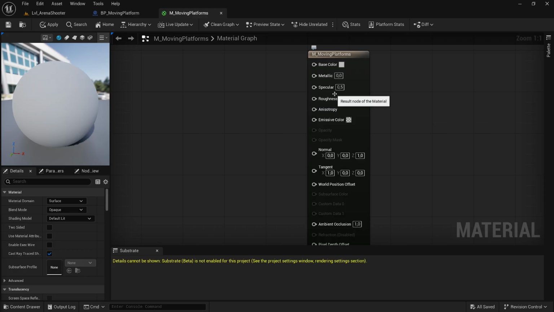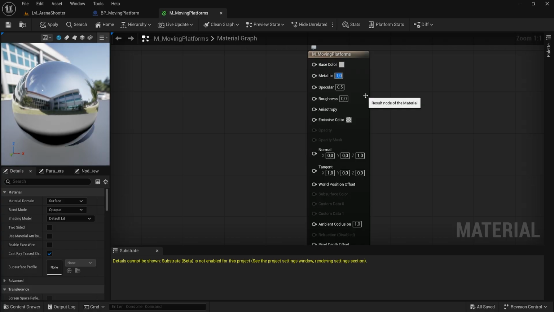Now, as a good tip, you want to avoid extreme values most of the time. Like nothing is perfectly 1 or perfectly 0. Just in case, let me go back to 0 completely. As for the metallic value, the engine is expecting that 0 is non-metallic and 1 is completely metallic, right?